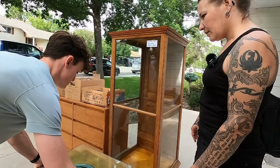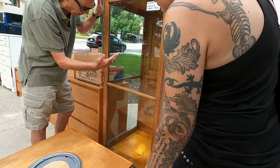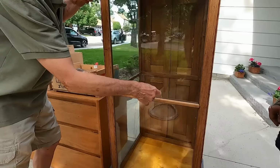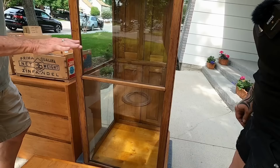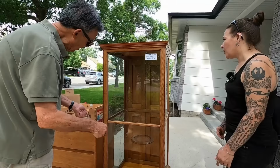Well, that one needs to happen. It probably needs to have these corners reset. Maybe we shouldn't do that. Because when it came, it was sort of leaning, so I added some dimension to these things to make them stick, or the corner supports, right? And I turned around to do something and it... Oh, it fell? So one of the shelves fell and broke that? Just the middle one, because I was changing all the supports. I put one in just to test it out, and then I turned my back and boom.